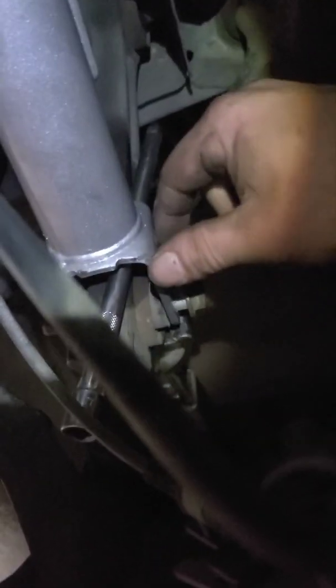So just get your first side in, and if you can do this also, you can turn this or put something in it. At first I used this right here and just stuck it in this hole and then turned it just so I can get this lined up, because this right here was a little twisted. And then once I got the bolt in, just hit it with a hammer, get it close to the other side, and then take a pry bar or something like that, and then you can turn it or whatever while you push the bolt in to get it lined up.